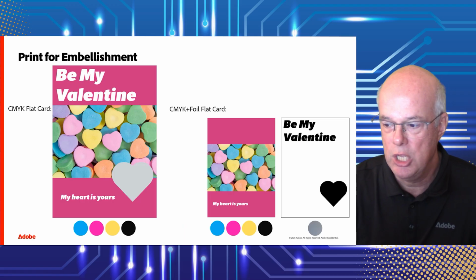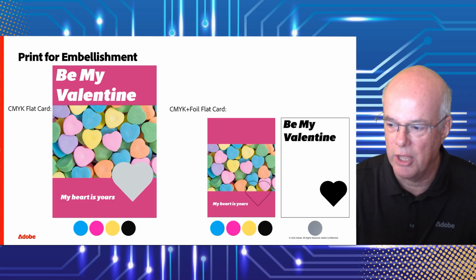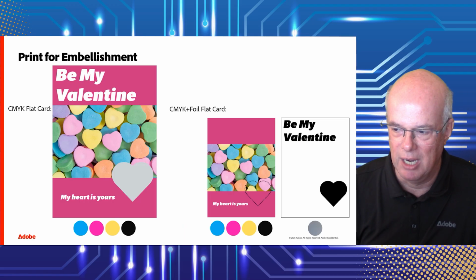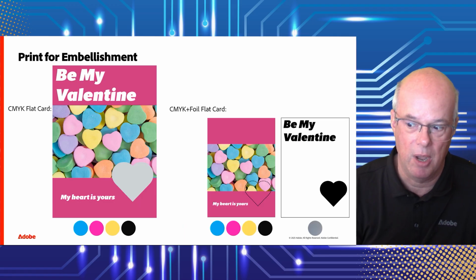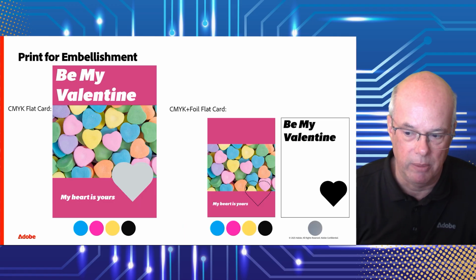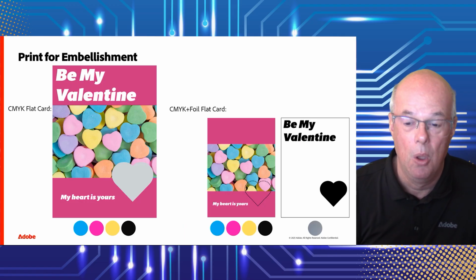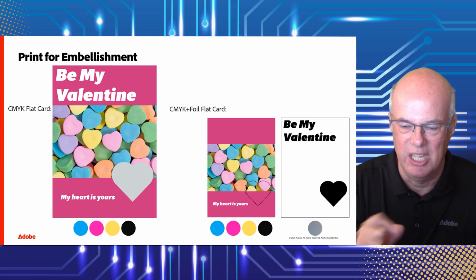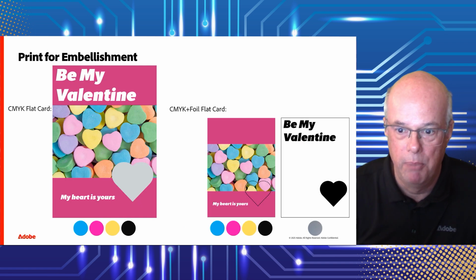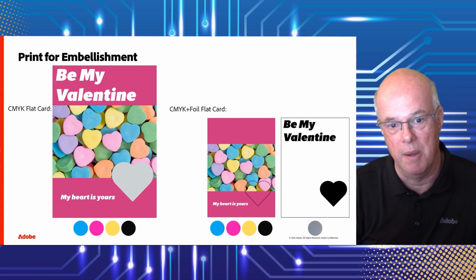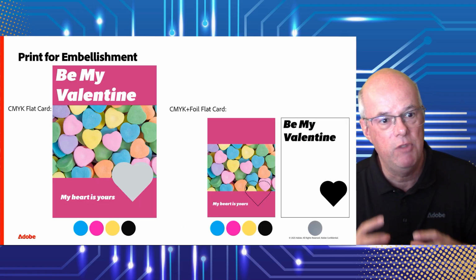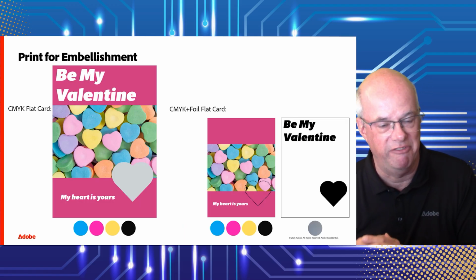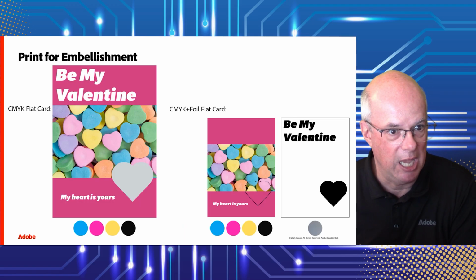Now, one of the things you'll notice is that the heart is missing on the right-hand side from our CMYK press-ready output. How did we do that? Remember, we've got PDF. All these objects are independent. We were able to just peel off, if you like, the silver heart and the Be My Valentine, put them in a separate PDF file ready for our embellishment device. And actually, the original information about the image and the fill was still there in our PDF.